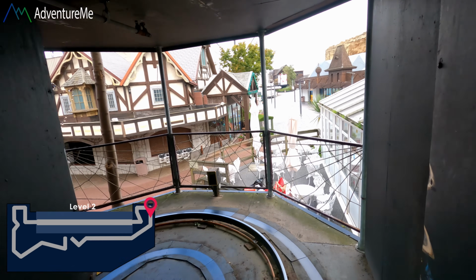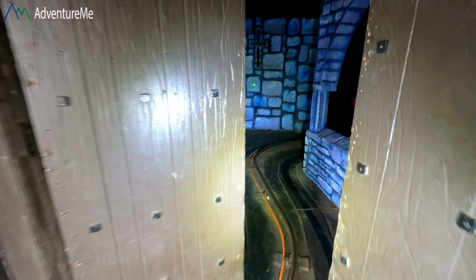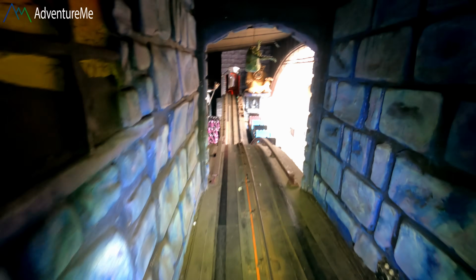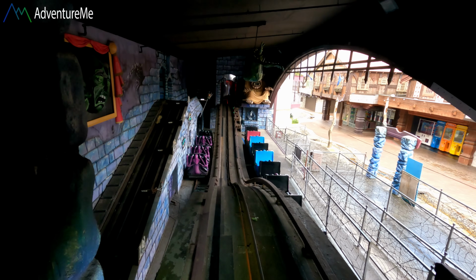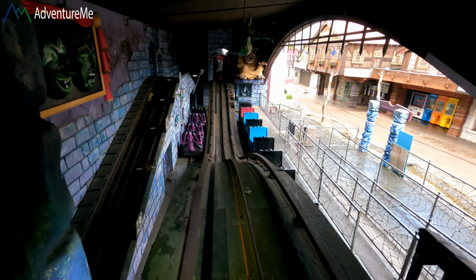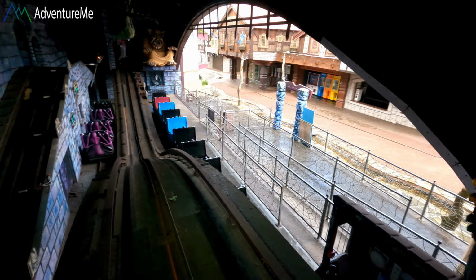Go out around to the top of the drop, we just can't look down the drop. Yeah. Little balcony view outside. So here we are at the top of the drop, the famous drop on the ghost train. It goes down the other side. We're not going to walk down it because it's quite steep, but you can see it from here. And you don't normally get to stop here and have a look.